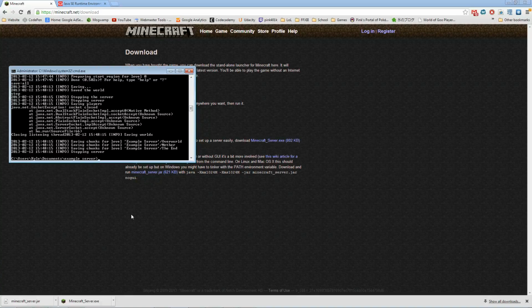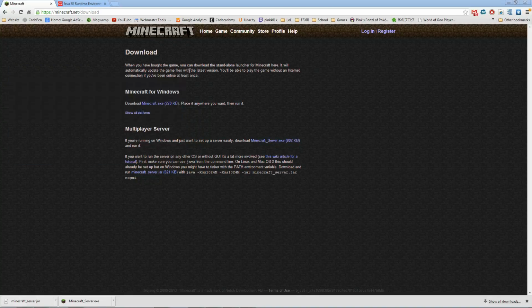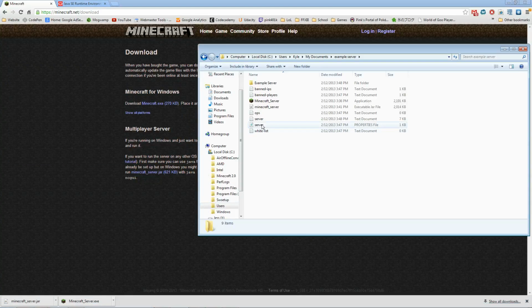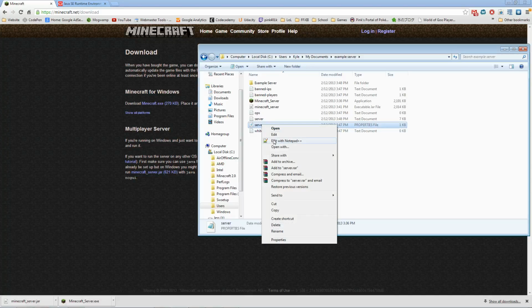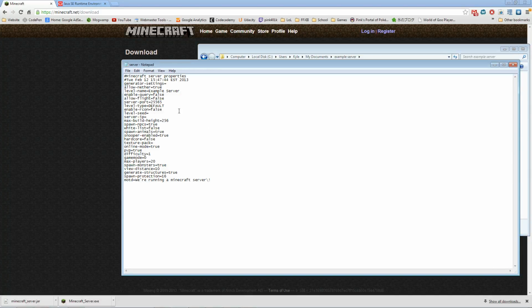If you want to run a bukkit server, maybe I'll do a tutorial for that later, but there are a few different changes. One thing to keep in mind, as we saw in our server properties file, see this server port 25565. Some people might need to do what's called port forwarding.